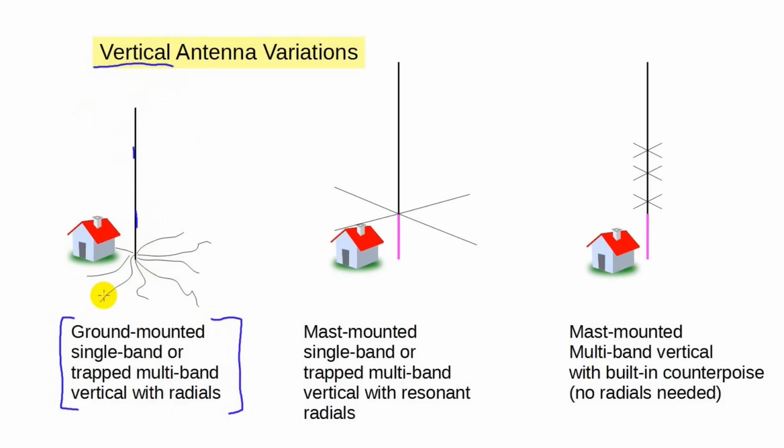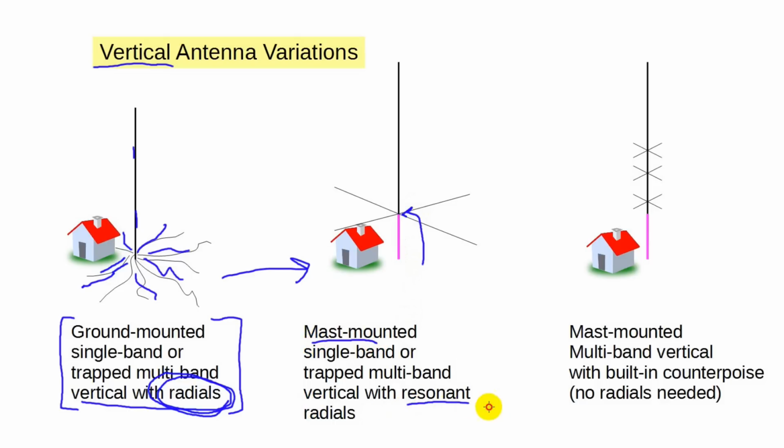One thing to note, the performance of the vertical antenna is highly dependent on the radial system. Installing a perfect radial system is expensive and requires engineering. Conversely, a few radials are better than none. Note that we can take that same vertical and put it atop a mast, shown here in magenta. Now the radials are reduced to a pair of radials tuned for each band on which the antenna operates.